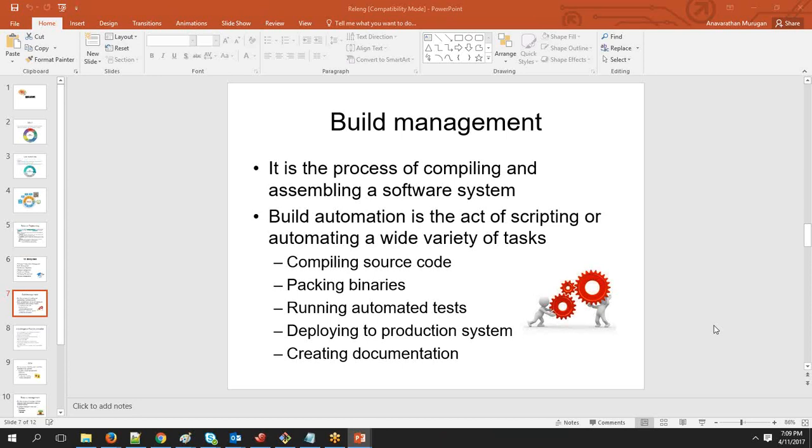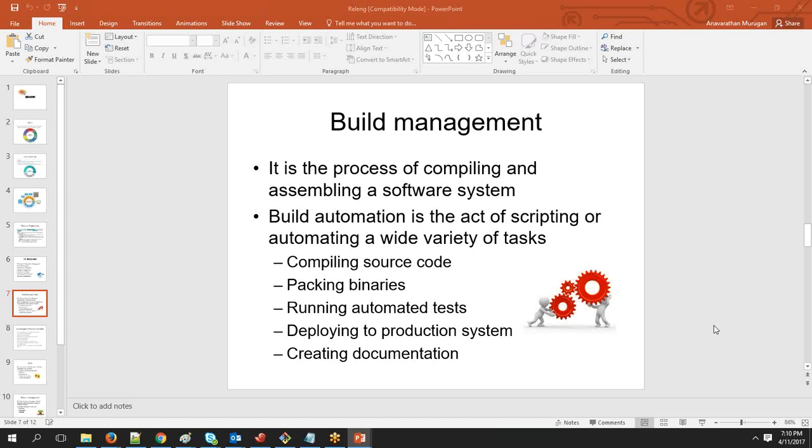Later on, you assemble all the converted files and create a software from them, and that complete process is what we call build management, or building a product. You would have been hearing this word a lot: building a product, or build.